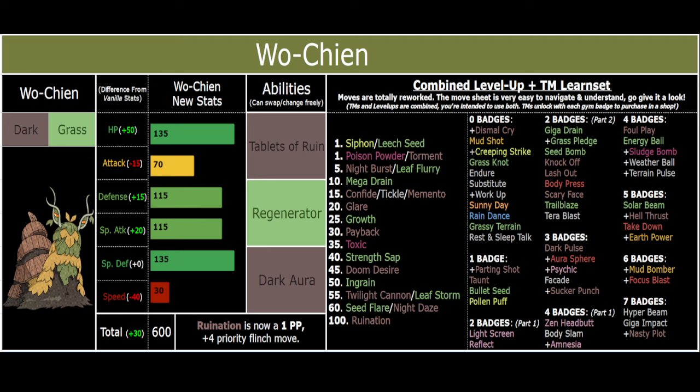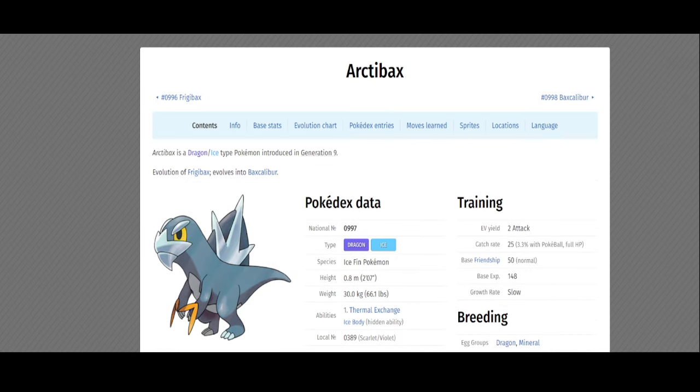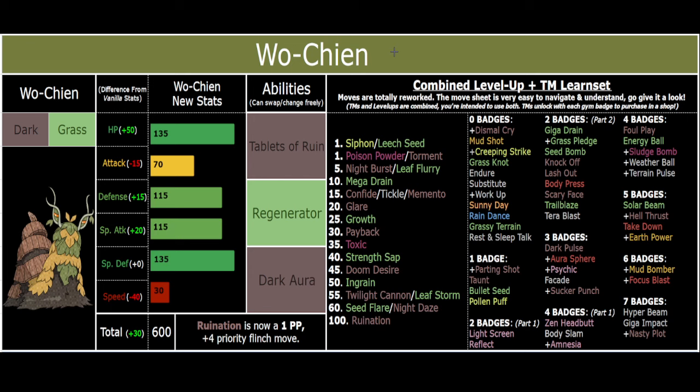And then as for the logic behind Dark Aura and Regenerator, I probably should have covered that earlier in the video, but I think they're pretty self-explanatory, man. Regenerator fits him very well as this draining life force pile. Obviously he's a dead leaf, so you can argue it doesn't fit at all because he's dead leaves, but I think it fits given his whole thing around draining the life force from things. It drains the life force from vegetation, causing nearby forests to instantly wither and fields to turn barren. You can argue that's counterintuitive to Regenerator. Personally, I'm interpreting that as fitting Regenerator.